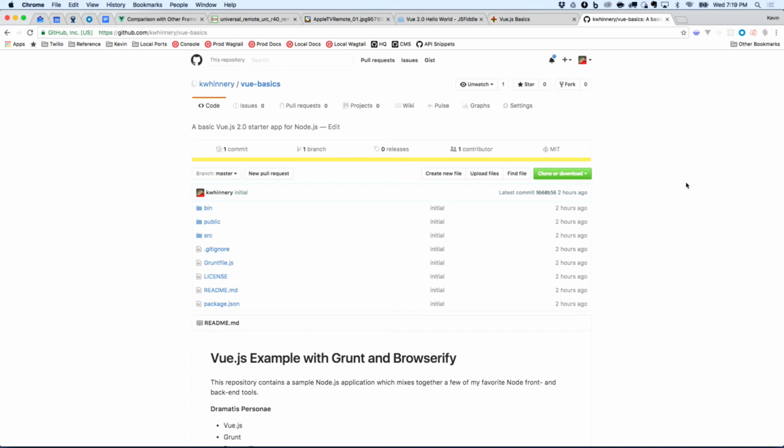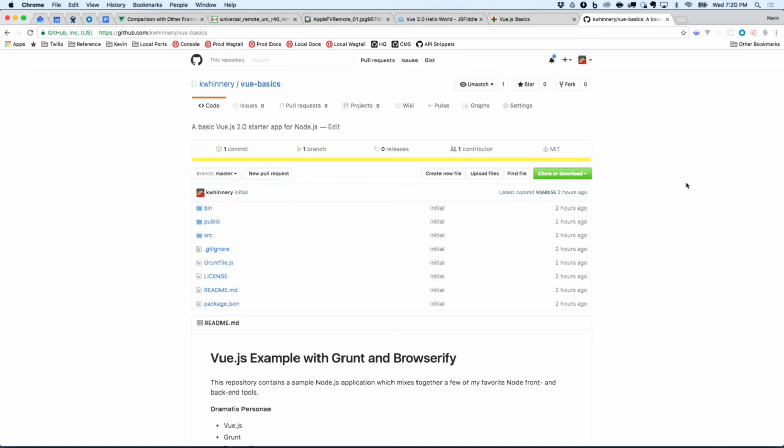Yes? Can you speak to the Vue CLI at all? Yeah, so the Vue CLI, again, fairly recent development. It helps you bootstrap projects for Vue.js, and that's pretty much all it does right now. If you use the Vue CLI and you generate a Browserify project, it spits out a Browserify project which is pretty much fully loaded.